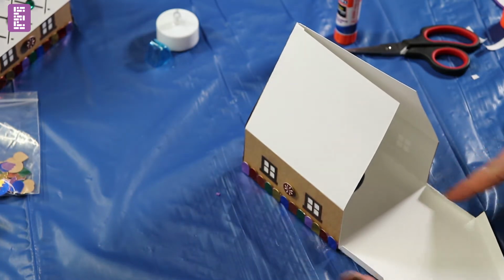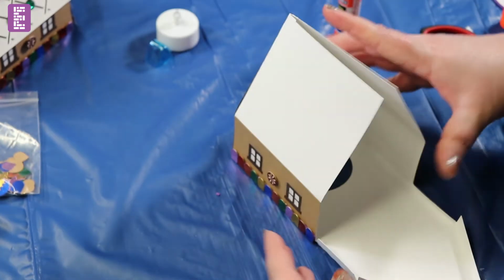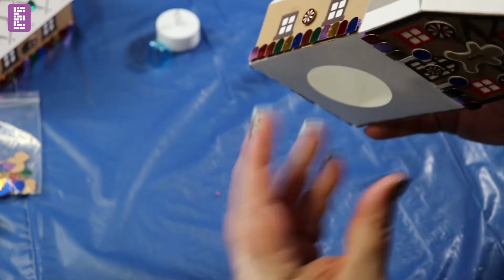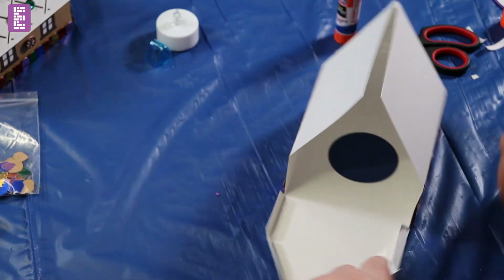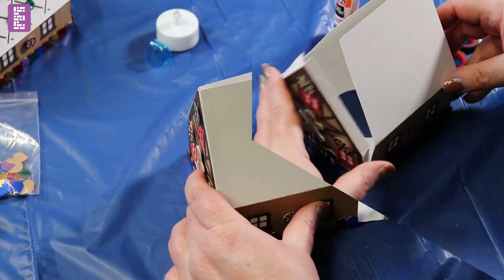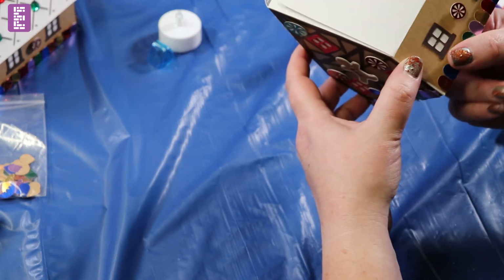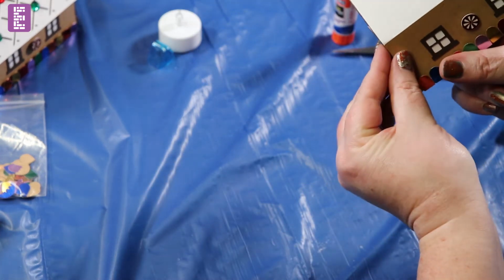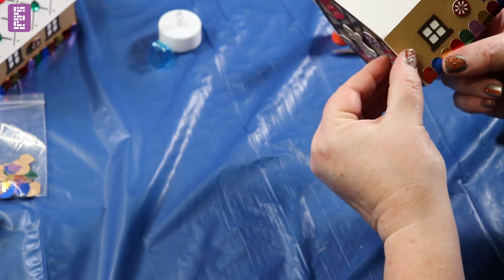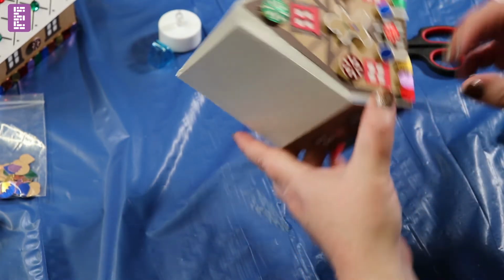Okay, and now we have our last piece. And the great part is since this has a hole in the bottom, you can always put your hand through the bottom of the hole if you need to help push something together to help it stick. Oh, so exciting. Okay, so you've got this together, but you're like, I can't push it together, but that's okay. Just put your hand inside the house, and then just push your finger against the other side to get it to go together. Do the same thing on the other side.